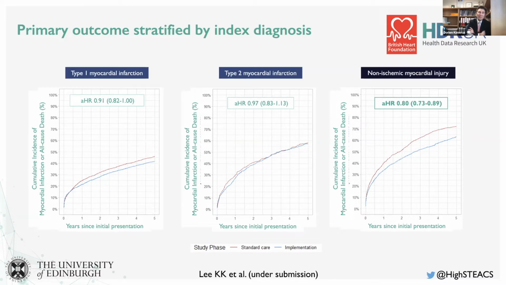The group where all the benefit was achieved, to our complete surprise, was those patients who were classified by the adjudication team, who were blinded to the study phase, as having non-ischemic myocardial injury. That's injury to the heart, not principally due to ischemia. And this surprised me at first, but the more I thought about it, the more logical it was, because this is a group of patients who don't have symptoms or signs of ischemia. In fact, the only thing that marks them out is high risk, and they are just as high risk as the other two groups. In fact, I would even argue of the highest risk population. The only thing that marks them out as high risk is the abnormal blood test result.